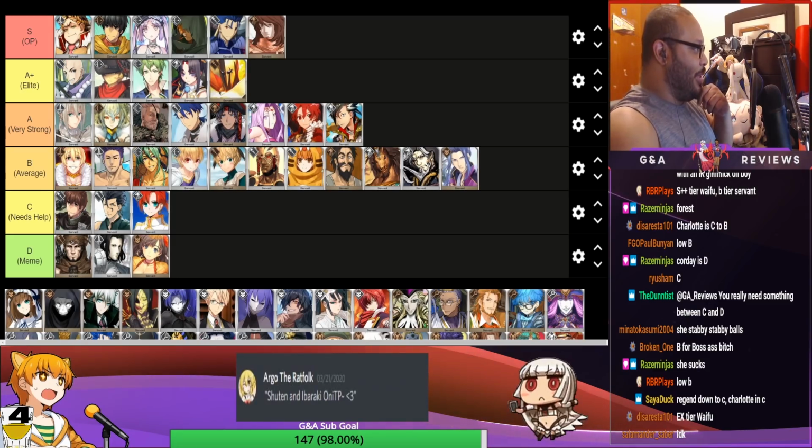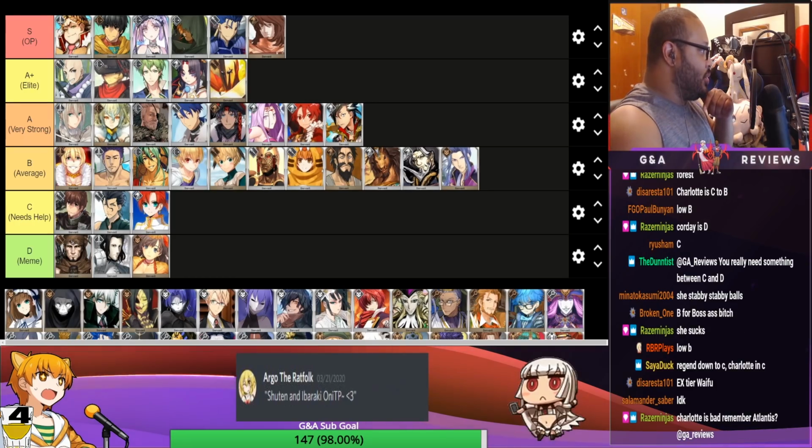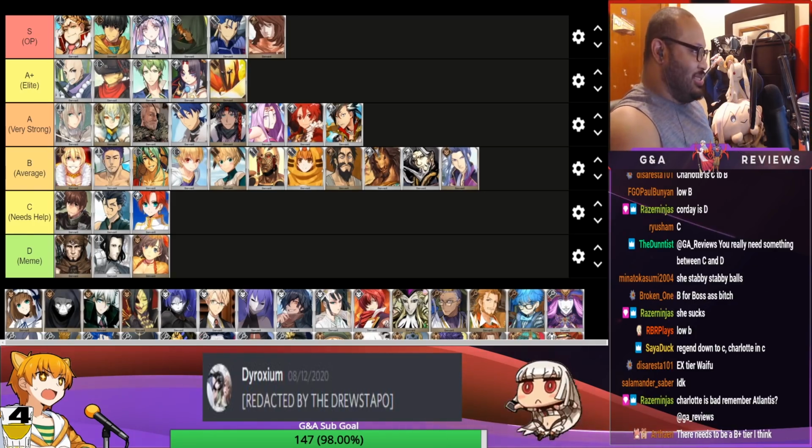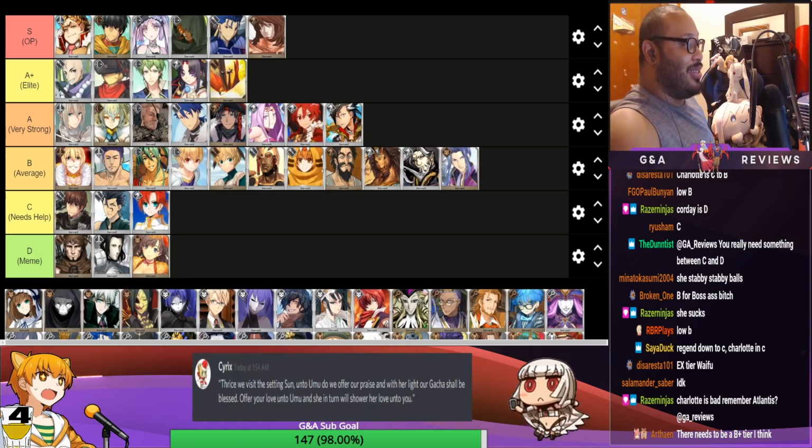She does ignore invincibility, and she has a damage buff, and I think she has an Arts buff. Oh yeah, she does. Oh, is it random? Yeah, it's random. I was leaning towards B, but that third skill really throws me for a loop.